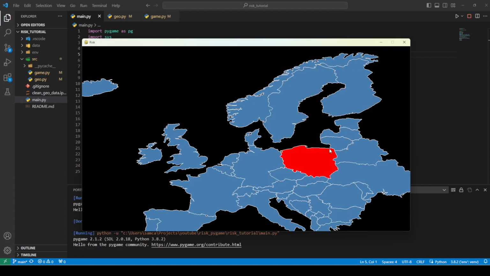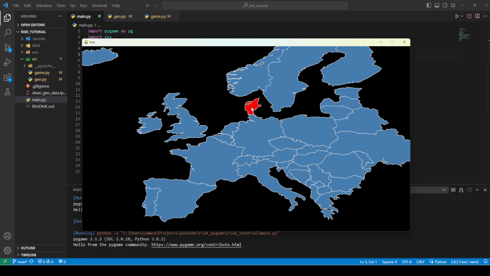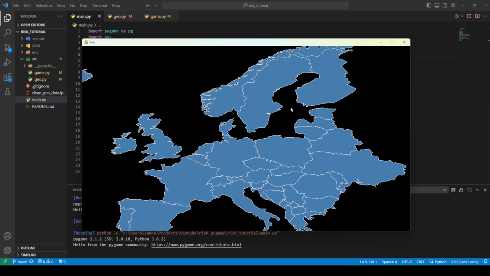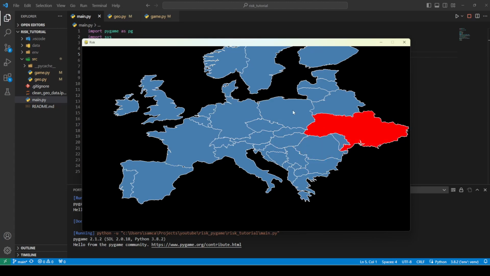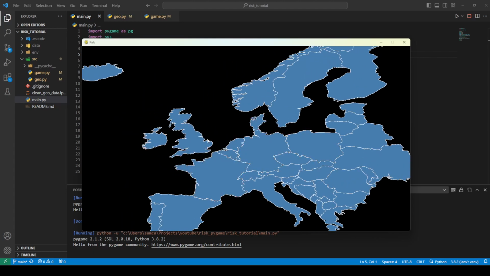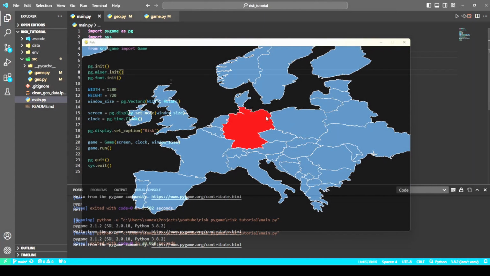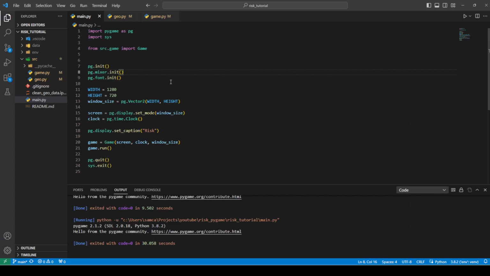Okay, this seems to be working, and this Shapely package works really well. It's really quite precise about when the mouse is hovering over a polygon, so this is exactly what we need for this type of game, where we want to have very precise control about which country we're clicking on. The next thing we're going to work on is some text rendering in the game. The first text rendering we're going to do is display the number of units a country has.